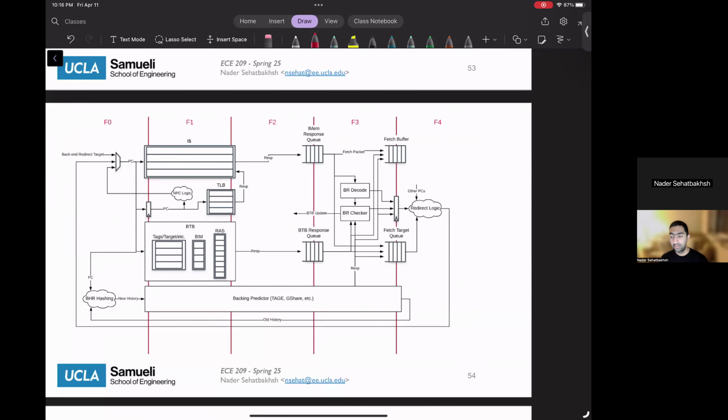So that's going back to the pictures that I showed you multiple times in this lecture and previous lectures. This is the design of the four-stage fetch unit. And now you can follow along the whole design. We covered the top part when we were talking about iCache and TLB and all that. But now you also understand the BTB, the target address, the bimodal predictor, the RAS, and now, of course, the backing branch predictor. And this logic here is mainly for updating the branch prediction and handling misprediction and all of that. So you can see there are things going on to update back the BTB and so on.